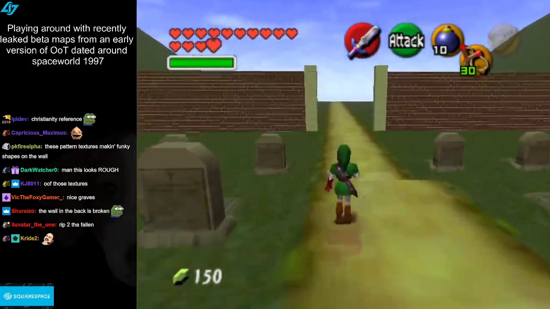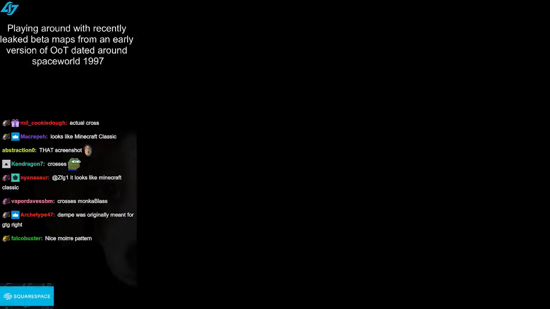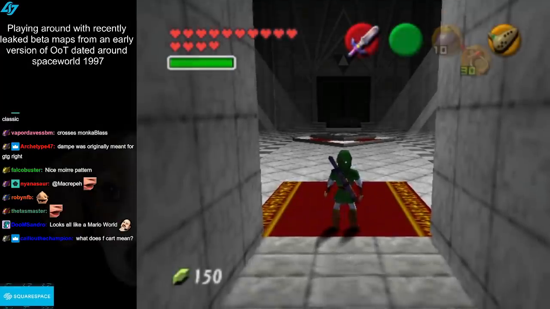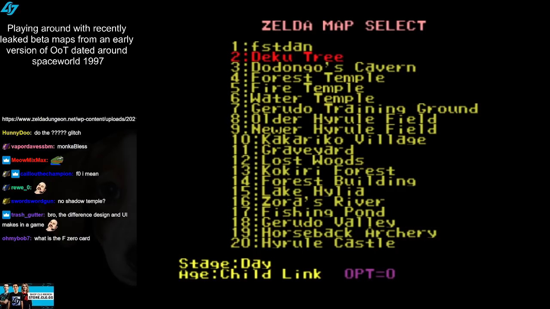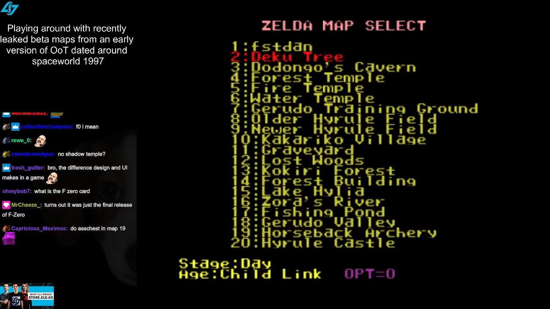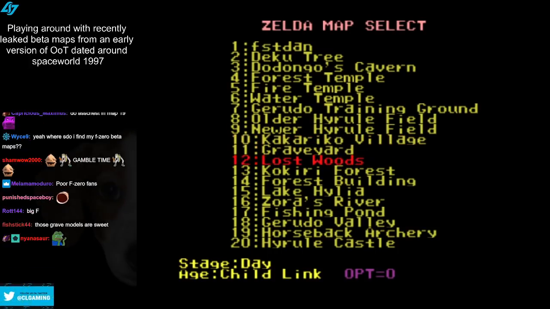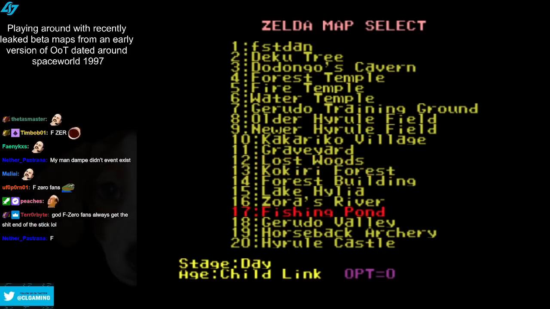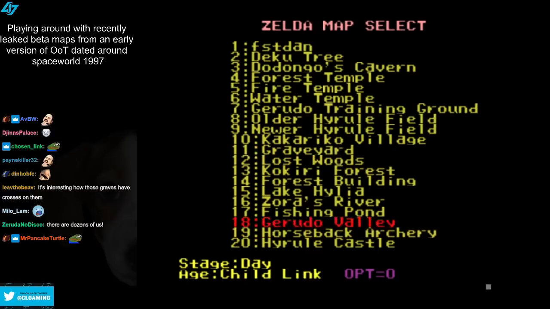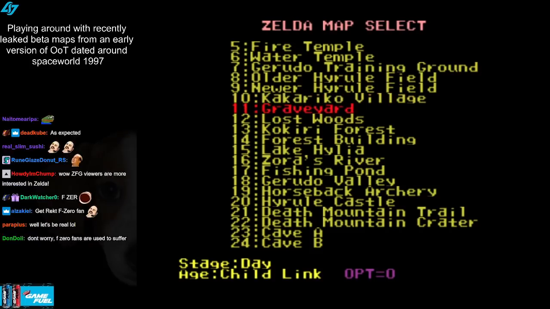Yeah, this is from that F-Zero cart. Dude, I love how everyone knows it's the F-Zero cart, but everyone talks about it as OOT being the interesting one. It's like there's this F-Zero cart dump, and F-Zero fans are like, oh yeah, we got some cool beta stuff. And then, no, it's all Zelda. Once again, everyone cares about Zelda and no one cares about F-Zero. The age-old classic.